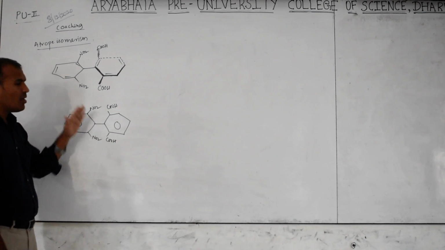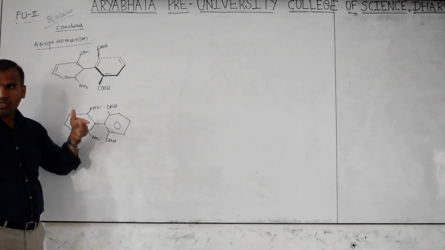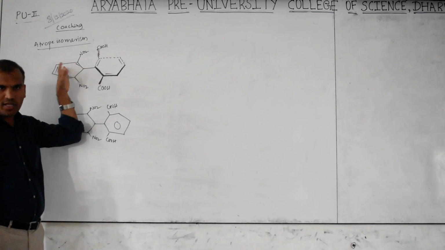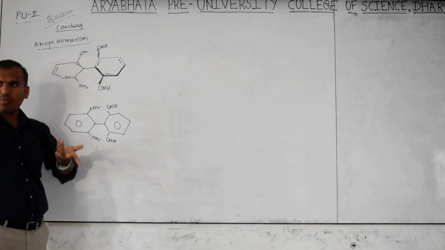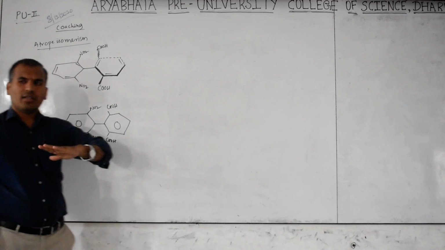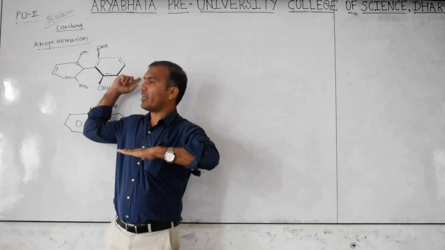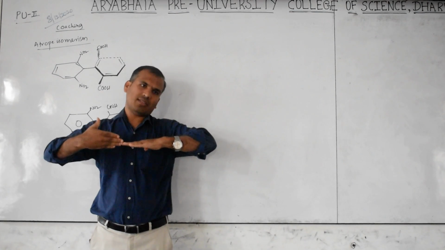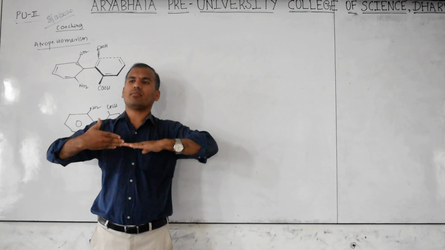Actually how is it present? One is vertical, one is horizontal. But it is not compulsory that this is only horizontal and this is only vertical. It may be horizontal, it may be vertical also. It depends upon your consideration. Clear? So now, this is horizontal, this is the first ring, vertical. Cut this molecule in any direction, you will not get the plane of symmetry.